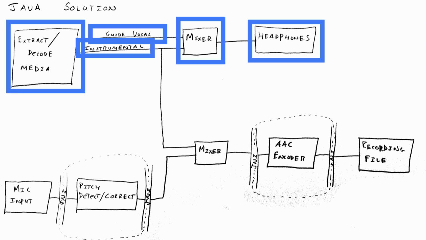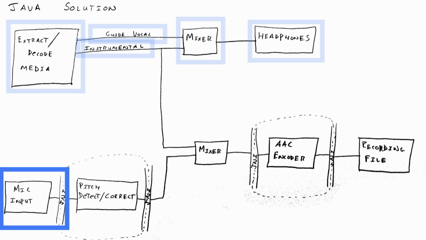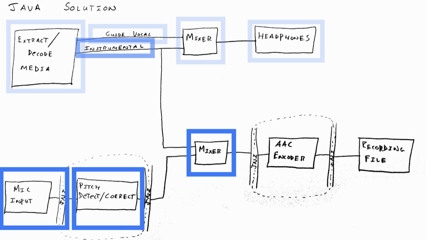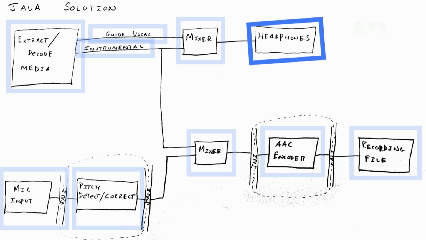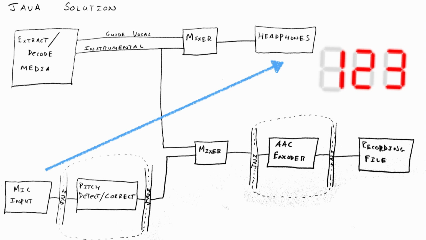Then we record the microphone input of the user singing, pass it through an audio processing library for pitch detection and pitch correction. As the user is singing, we also mix the instrumental track with the processed microphone stream and encode that into an AAC file for the user to listen to and then later share. What we really want to do is have this all happen fast enough that that processed microphone input could be mixed in with the headphones for you to hear it in real time. That's also going to improve our scoring algorithm and have a more accurate timing of the pitch data.